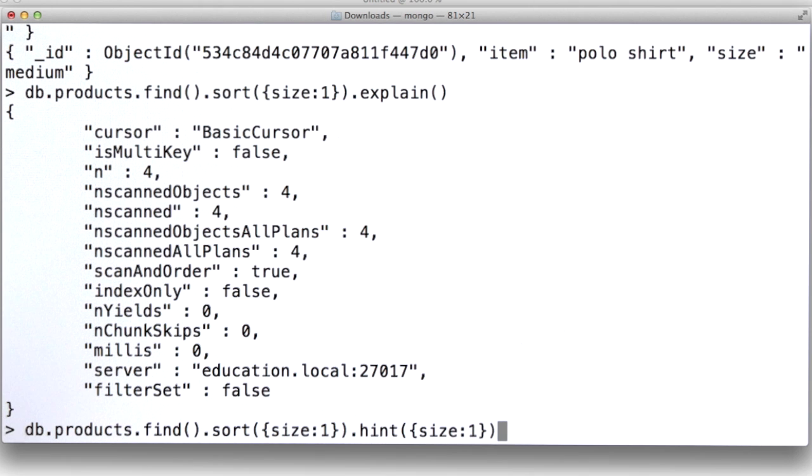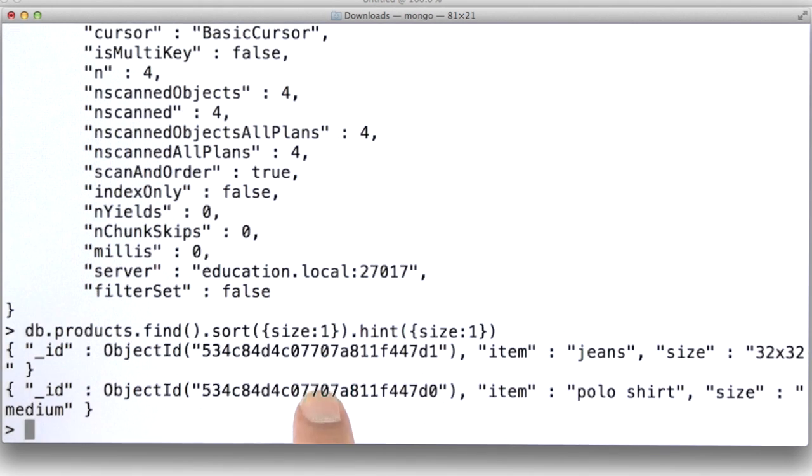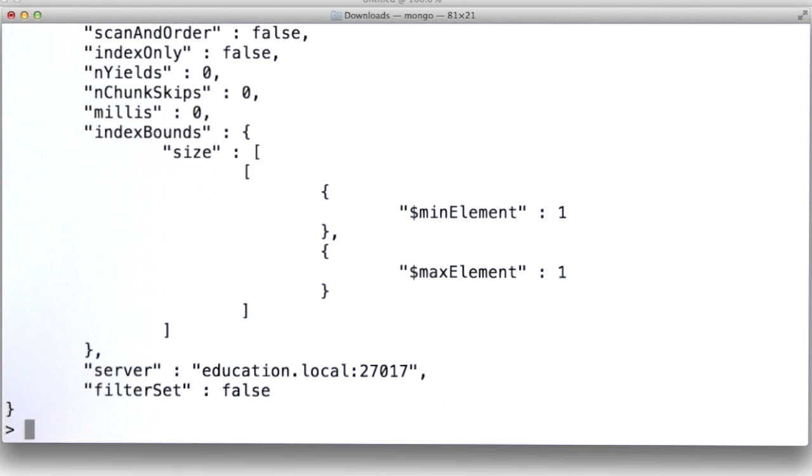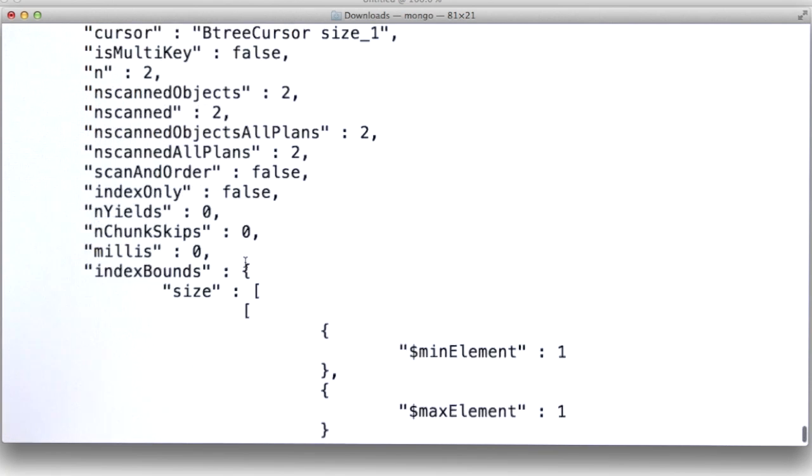Now, if we did that, then we only get two documents back. We did a find where we would expect all the documents, but we only got two back. And the reason we only got two back is that we're using the index on size. The index on size is sparse. The index on size is missing the two documents that don't have sizes, and so they're not included when it's returned. And if you call explain, you'll see that now it is using this index on size.